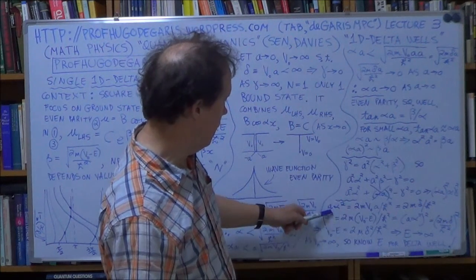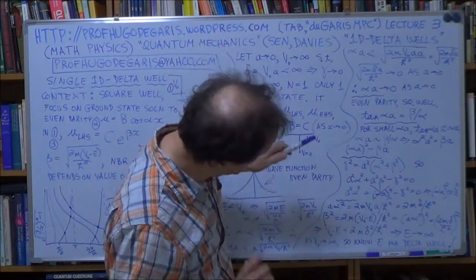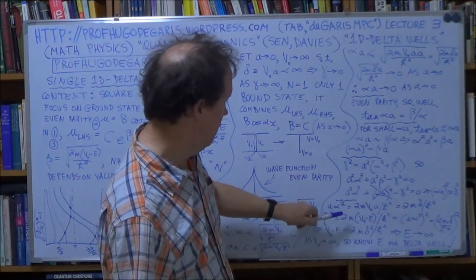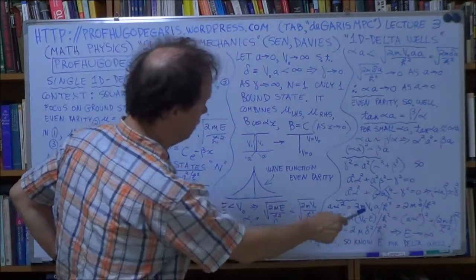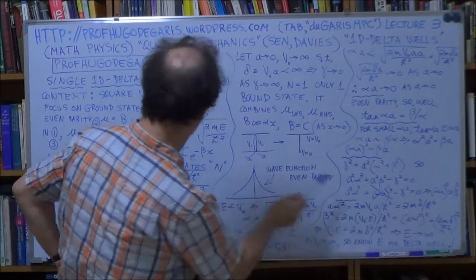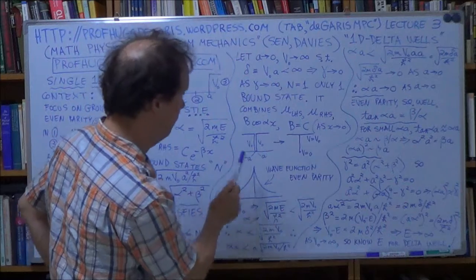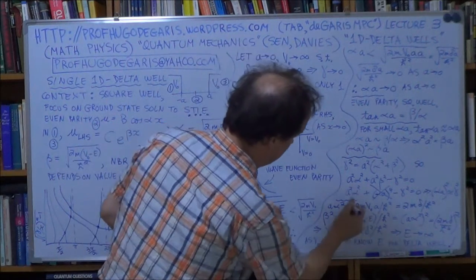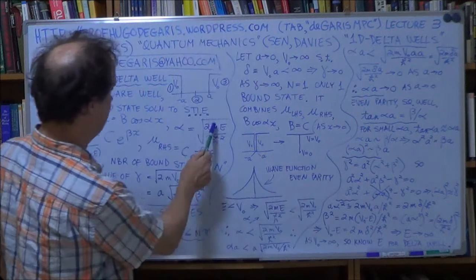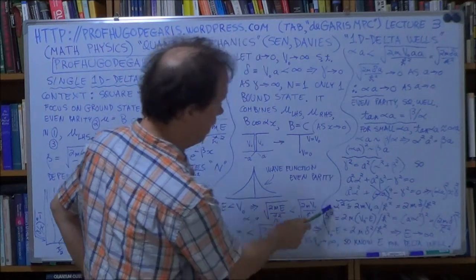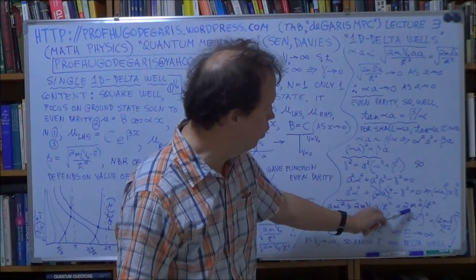Now what is A alpha squared? Now we're getting another result. Well, the definition of alpha is here. Square that, you get 2mE. Well, we're talking V naught. We're assuming that E is less than V naught, so we're dealing with V naught, so perhaps I should have an approximate. So A alpha squared will be 2m V naught over h bar squared. Take the A, you've got an A here as well, so put an A here. But V naught A is delta, a finite value, so you get 2m delta over h bar squared.